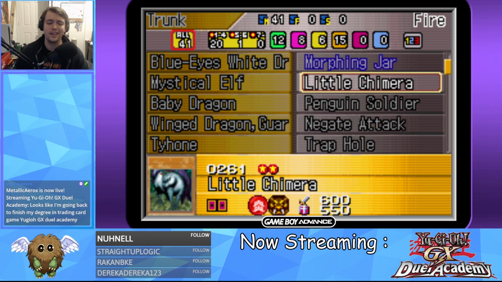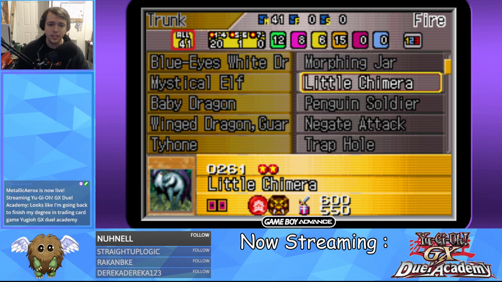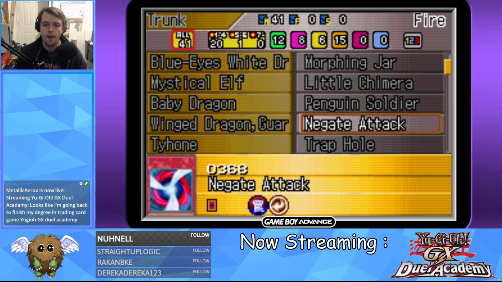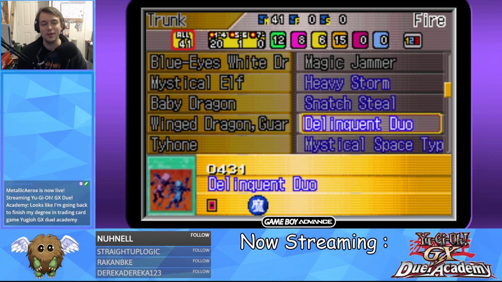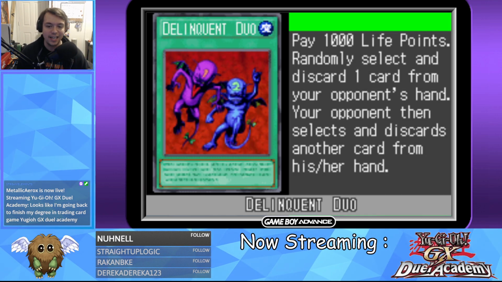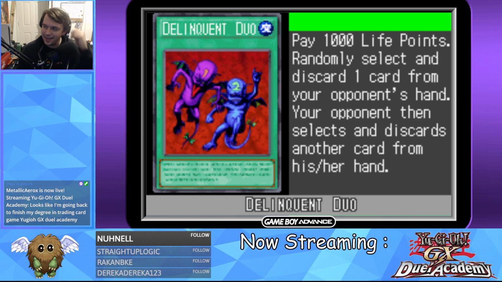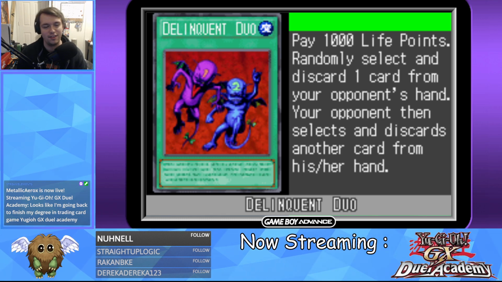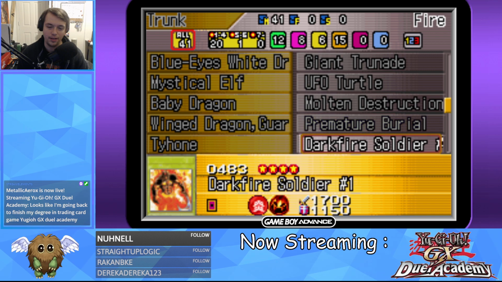I think we actually added a second copy of Little Chimera. Honestly, this is the Chimera that could. I really do enjoy using Little Chimera. It gives a nice little push for extra damage. We also added the Delinquent Duo. The sheer factor of knowing what our opponent is holding in their hand and taking out 2 cards is still really good. And I had an entire Yu-Gi-Oh! channel named after this card with a co-host, so of course I had to go for that. What else did we add?